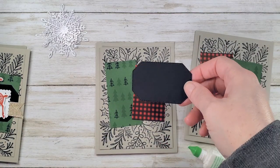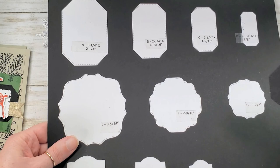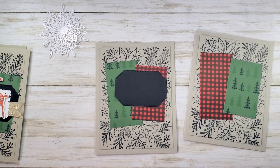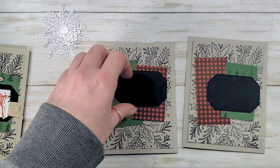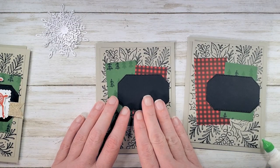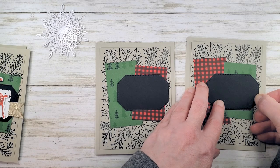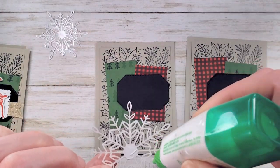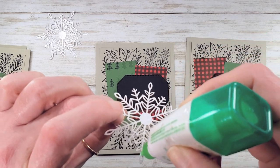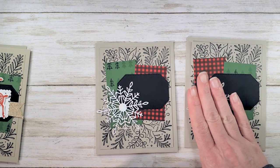In your kit we've got these little clipped corner rectangles cut from Basic Black, using the Hippo and Friends die set — it's the second largest clipped corner rectangle. We're going to adhere them pretty far right of center using liquid glue, a little above center top to bottom and right of center left to right. Then we're going to go in with our snowflakes — dot just a little bit of glue on each of the long arms at the very ends, and a generous amount in the center.